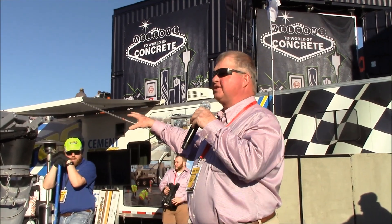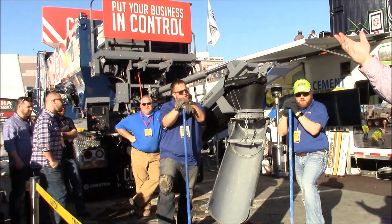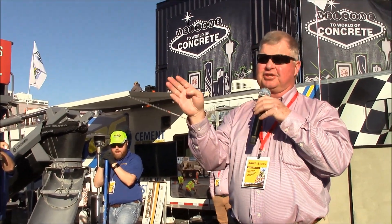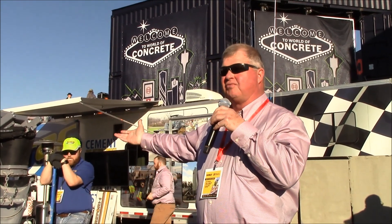What Sean's going to do first is charge the mixer. What that means is the fines, the coarse aggregate, the cement, and the water — all the materials — are going to come up the homogenizing pump master auger. It has paddles that are pinched and cupped in it, so it moves the material in a figure-eight pattern and it is very violent — it's 300 RPMs, plus or minus. That stone cannot get through there without having paste material all the way around it.